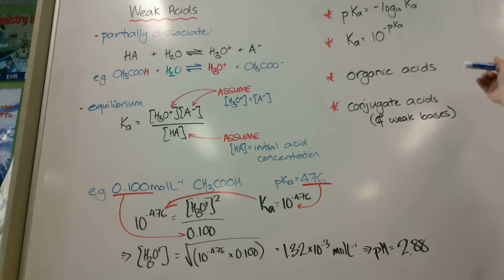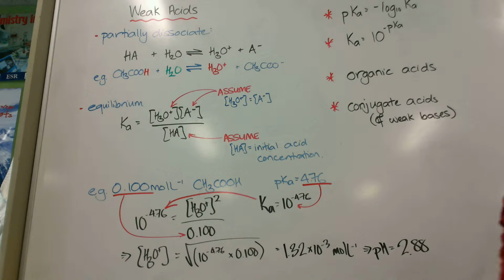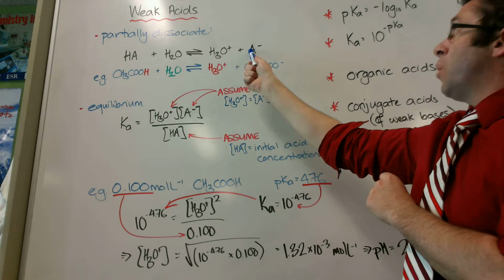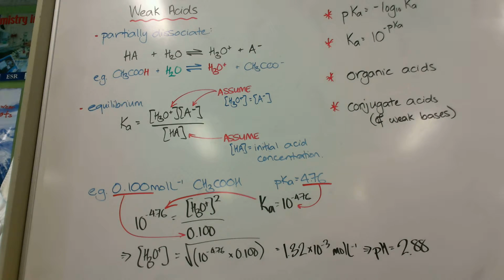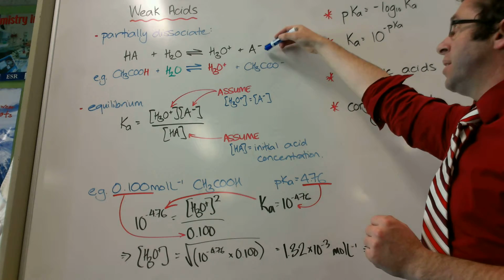Once we know that it's an equilibrium system, so it's got a pKa of 3 or more, then we can have a look at writing an equilibrium expression for it. And that's this one here. Looking at the equation, we can see there's 1 mole of hydroniums for every 1 mole of A minus. Now A minus is a chemist's shorthand for the conjugate base of an acid. A for acid, it's A minus because it's lost its H plus. So this is its conjugate base. Not always alkaline in nature, but it will be in this case.